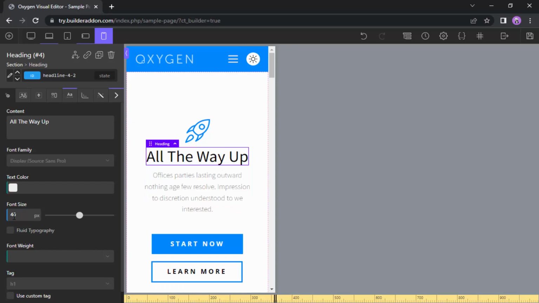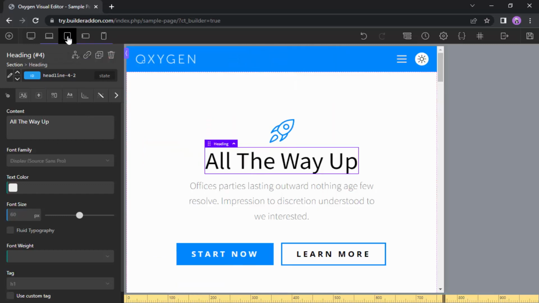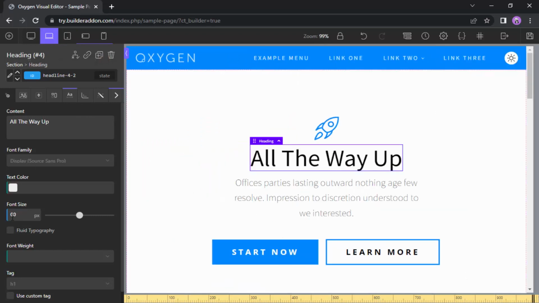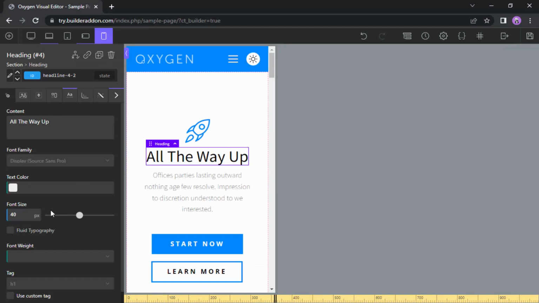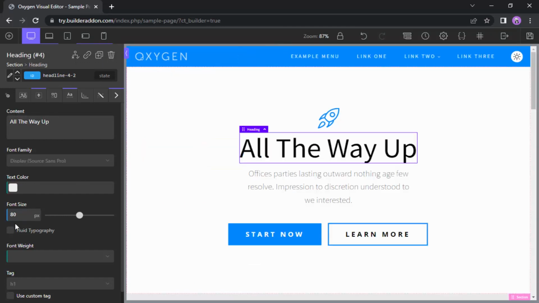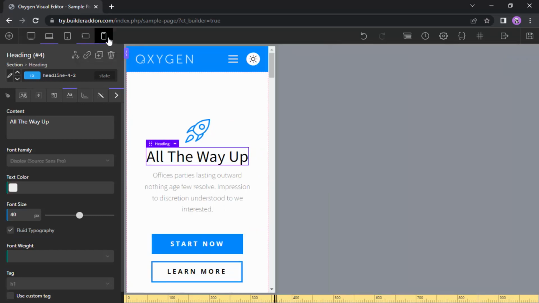But with BuilderAddon, that's not necessary. You can remove any of the values from these middle breakpoints. So from this breakpoint, no value is required, nothing here. Also from here, I can just remove this value. You will just need to have a value at the minimum breakpoint and at the maximum breakpoint. And then turn on fluid typography. That's it. Everything in between is now fluid. You don't need to individually style for every single breakpoint.